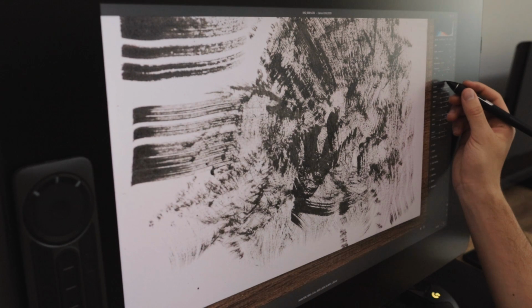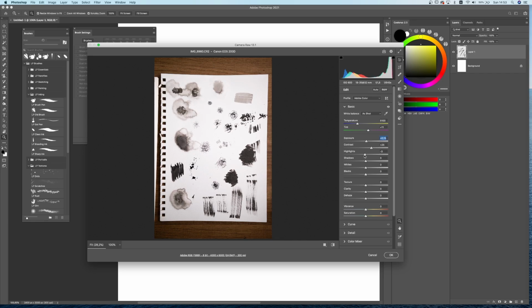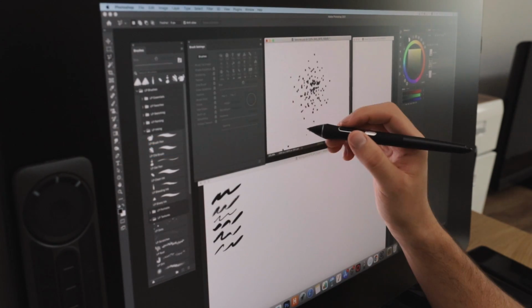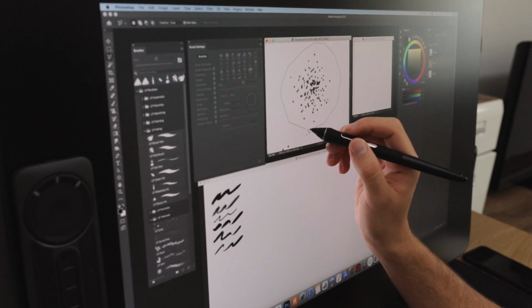The brushes that I want to create are an expansion to the inking pack that I sell on my website, so I had a pretty good idea of what I wanted them to be. I needed a stippling brush, a scribbling one, maybe one or two for cross-hatching, and a buttery, smooth brush pen for line art. In Photoshop, I grabbed each of the textures and color corrected them so that they would have the perfect contrast. Once that is done, I grabbed the stains I made for the brush tips and I cleaned them on their own square canvas.